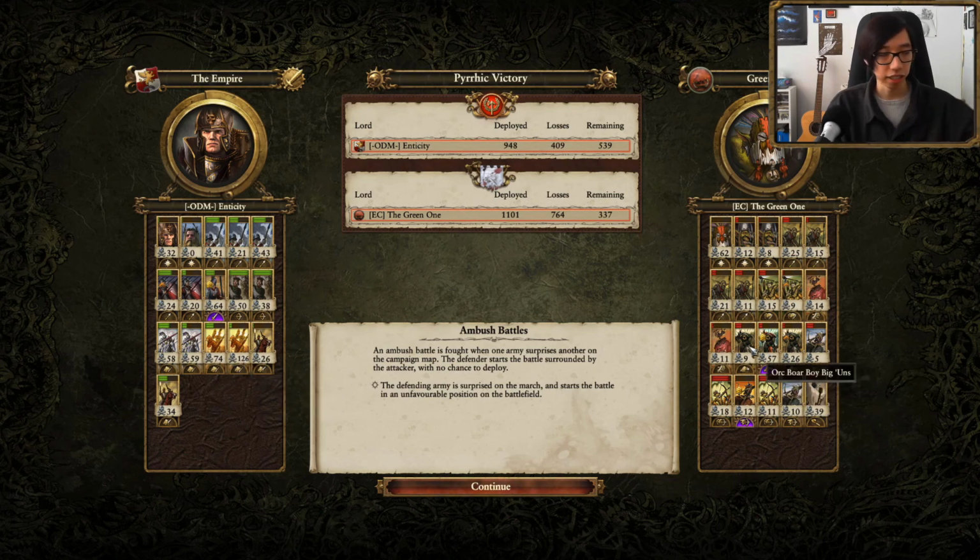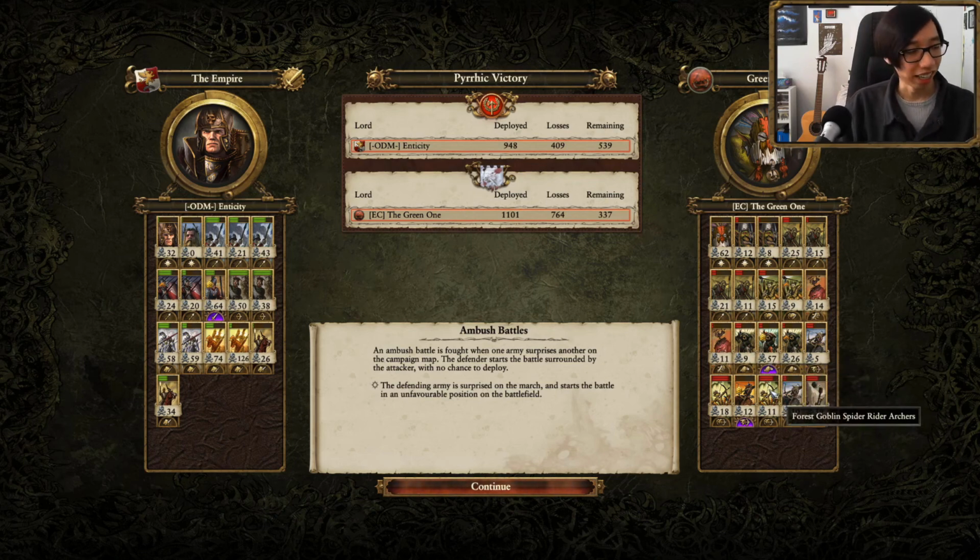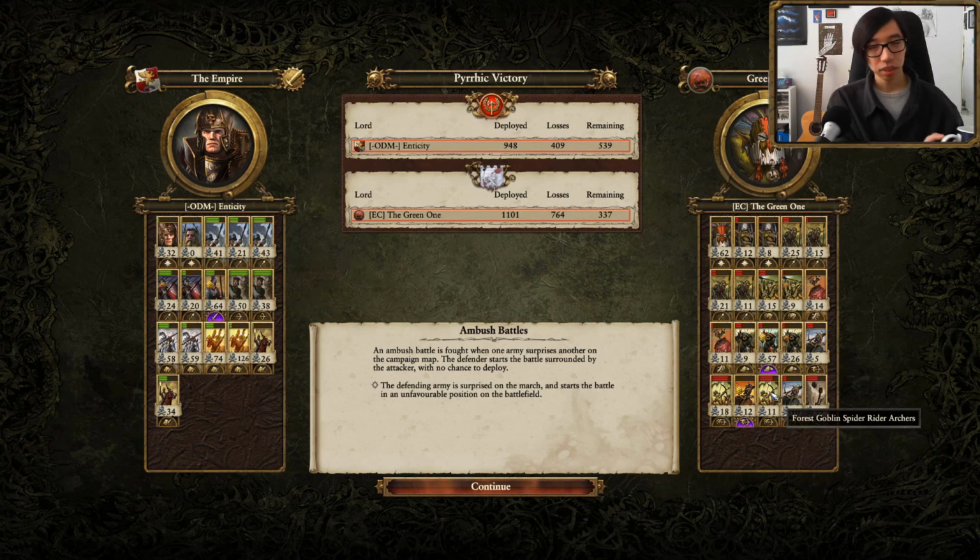These Orc Boy big guns just weren't really able to secure good charges. The big guns weren't really able to pull out good charges because of all of our spears. And just having that superior front line really did help a lot.